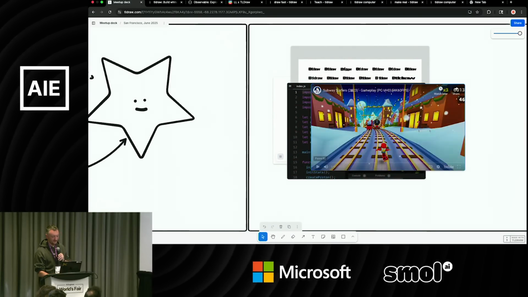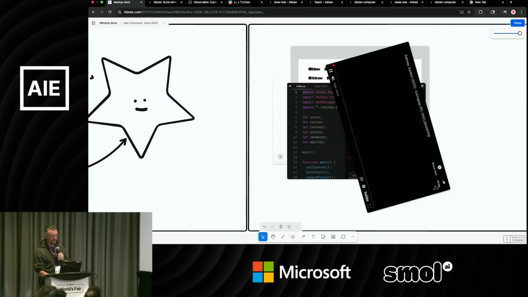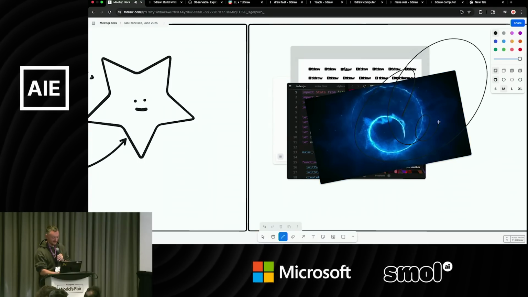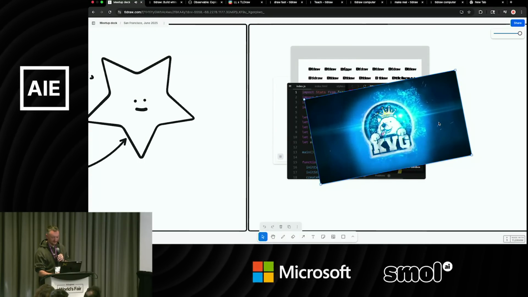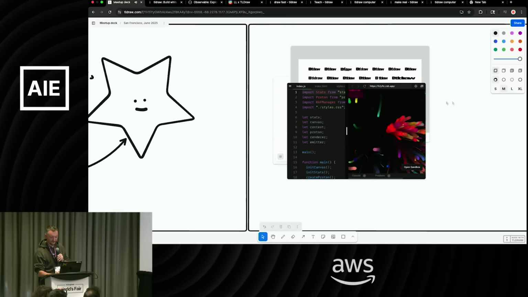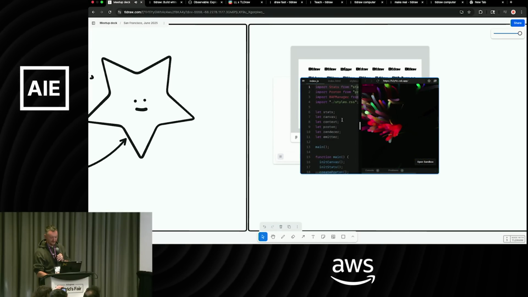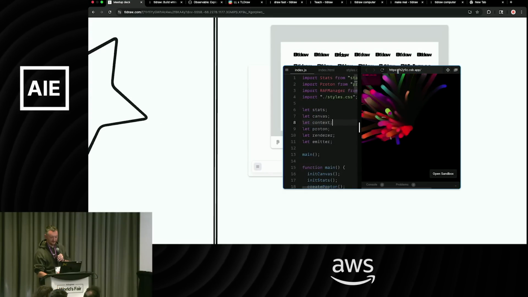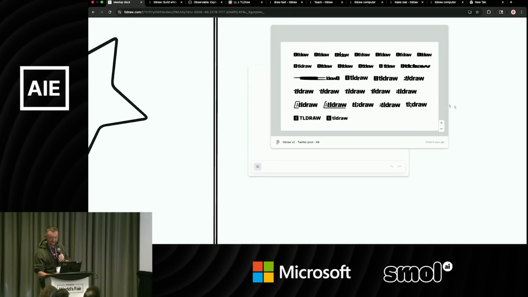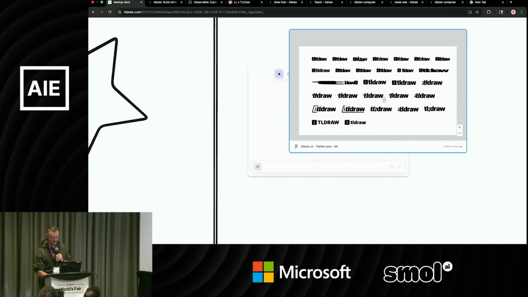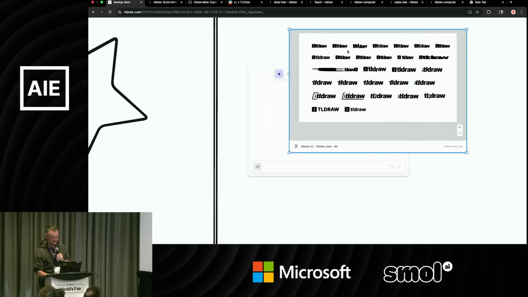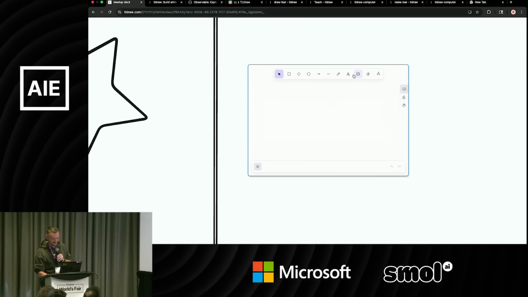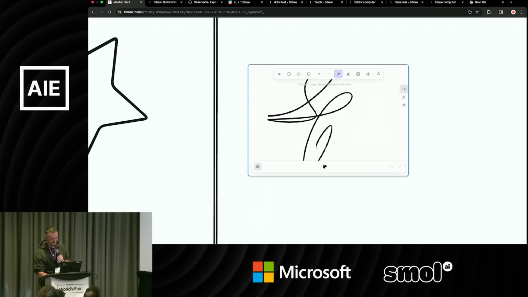So for example, I can do things like play YouTube videos and still interact with them, still draw on top of them. Every one of these little shapes can do some pretty cool stuff, like have a whole code editor here. This is just Code Sandbox that's embedded in tldraw.com. This one is Figma, just embedded in tldraw.com. If you really like Excalibur, you can even use Excalibur inside of tldraw.com.